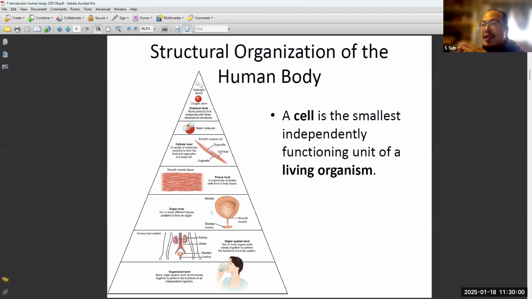So that's organ. Looking down to the organ, we can look into tissue. For example, in the bladder, this organ is formed by smooth muscle, and so we can look into that tissue. And you also have the nerve supply. Those muscles are controlled by the nerve. You also have the epithelial cells lining the inner layer of that bladder. So you have different kinds of cells and tissues forming that organ. You have the muscle cell and the epithelium cell lining the inner layer.